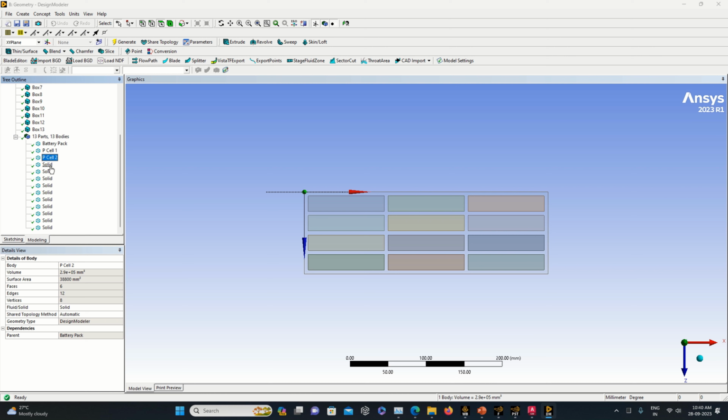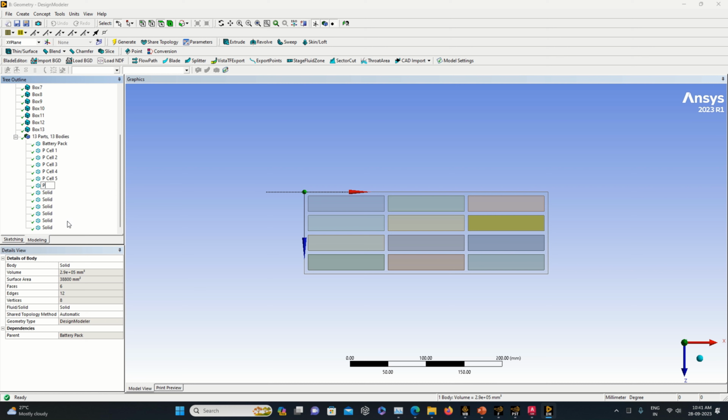Same way you have to do it for all. P cell 3, cell 4. This is just for understanding the location, understanding which part is where.